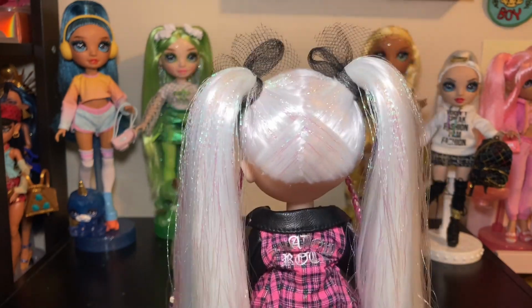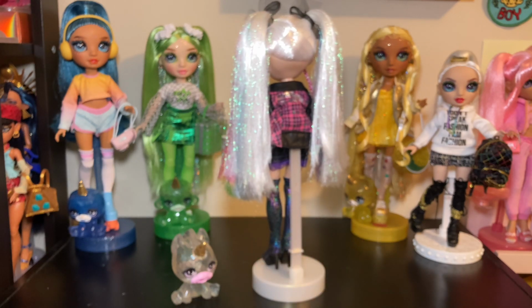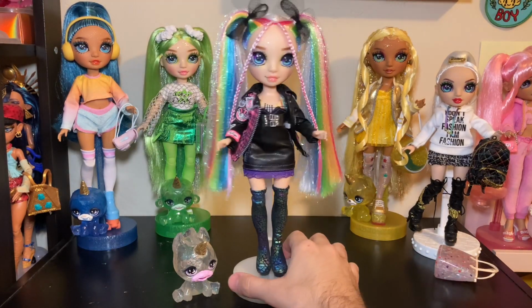Yep. Looks pretty good. And the idea behind that is so from a 360 view, the doll doesn't have a bald spot just hanging out on the back of her head, as you can see. And oops, there goes the purse.